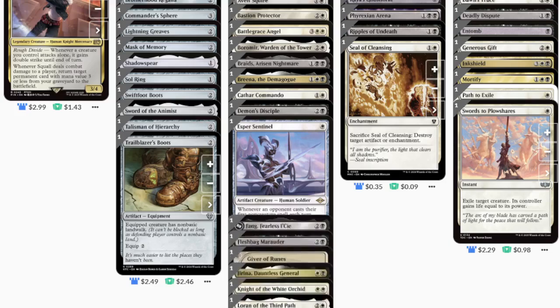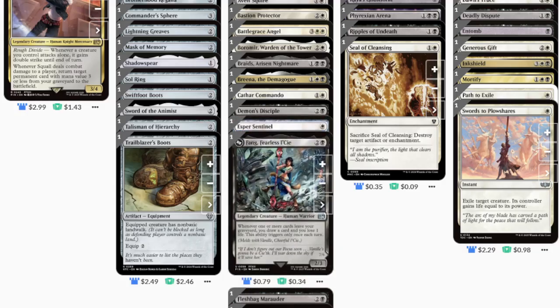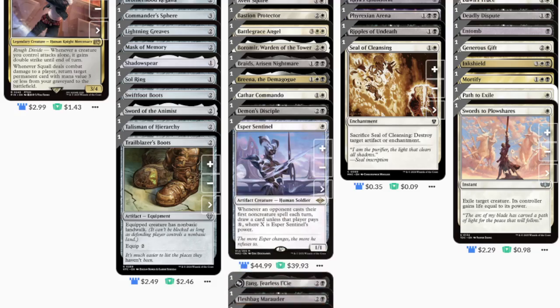It's only 1 mana, so it's easy to bring it back with Squall. It's the main reason we run it in here now. Fang, Fearless: whenever one or more cards leave your graveyard, you draw a card and you lose a life. Only happens once each turn. So, if we deal damage with Squall, we get Esper Sentinel back, we get to draw a card, then we get to draw a card if our opponent tries to remove something like a Path to Exile.